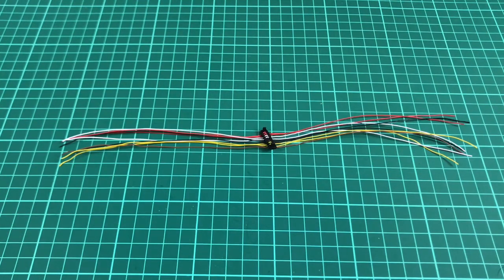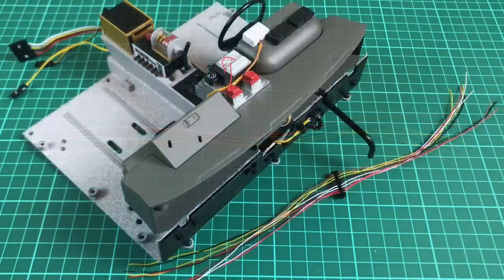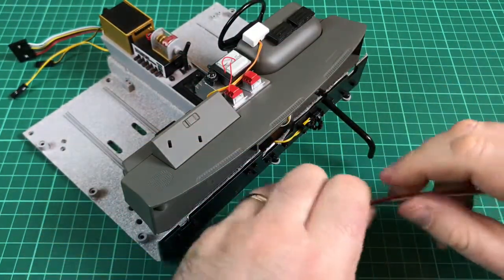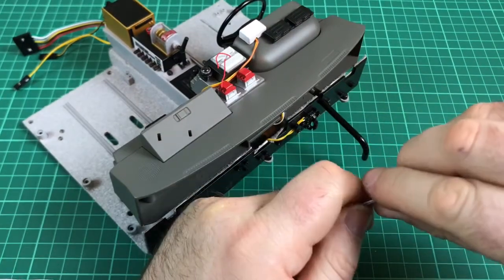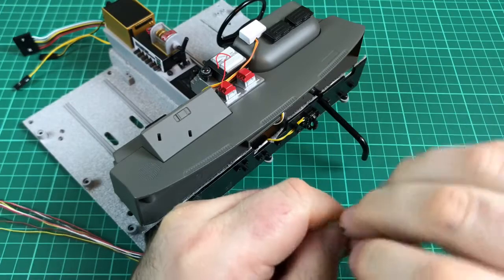Okay, what we need to bring back in now is the center console and dashboard, and then we're going to get this onto there. So I'll get those in now. Okay, now what it does tell you to do on these, it tells you to twist the ends of these together. Now it was twisted obviously when we first got them at the magazine, but now I've got them all kind of much neater than they were.